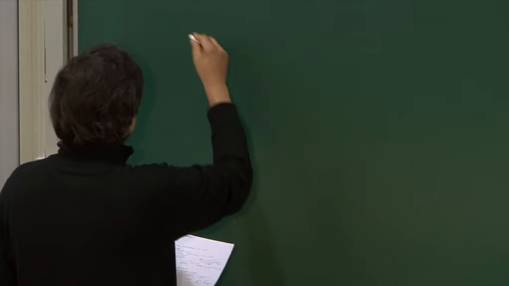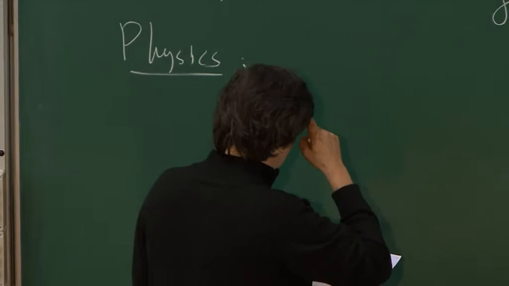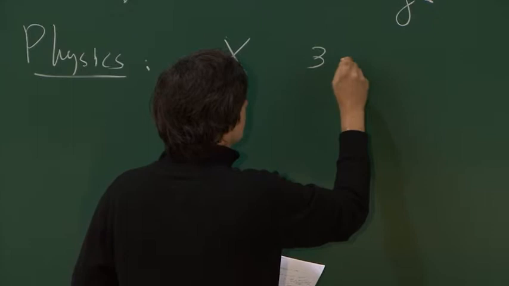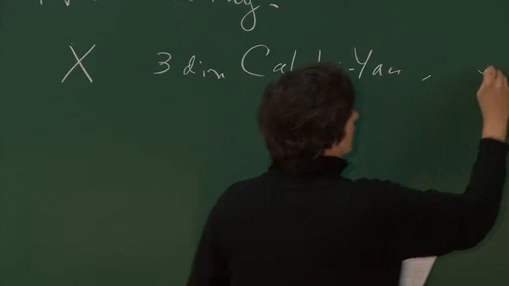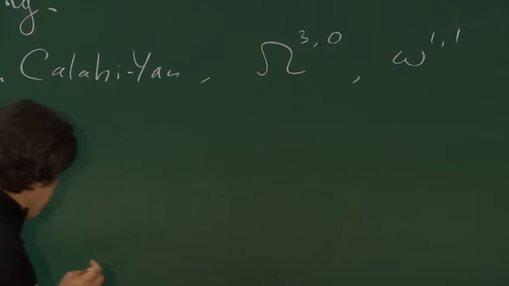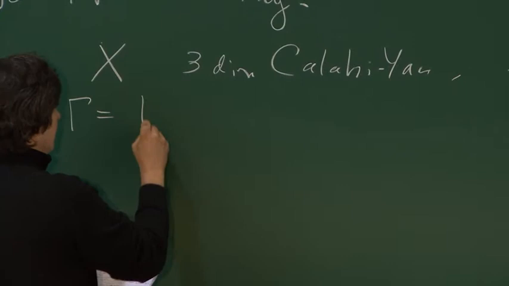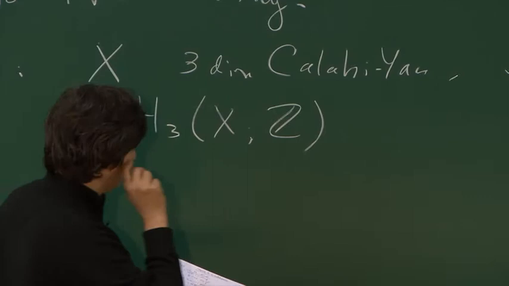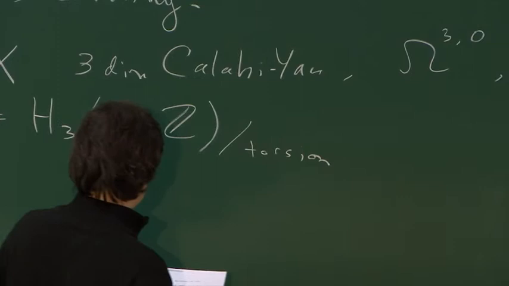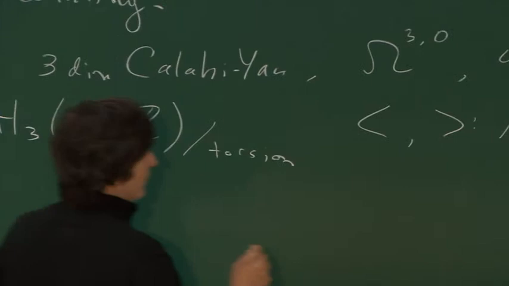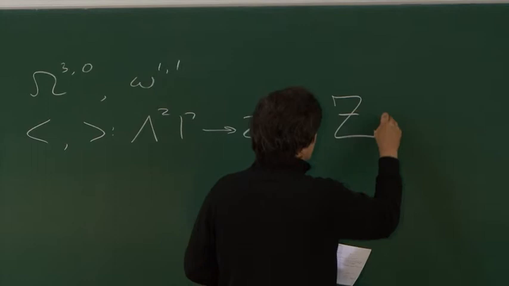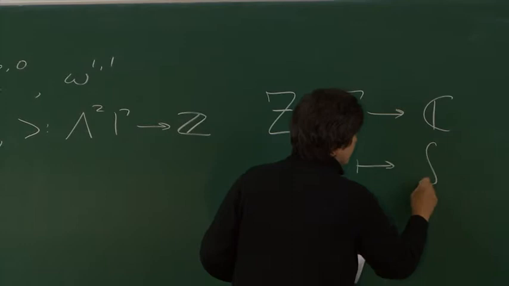This is a big claim from physics. Suppose we get X which is a three-dimensional Calabi-Yau variety with holomorphic three form and Kähler form. I denote by gamma the lattice of integer homology modulo torsion. This lattice carries an intersection pairing and we can integrate the three zero form over cycles and get the central charge gamma to C.